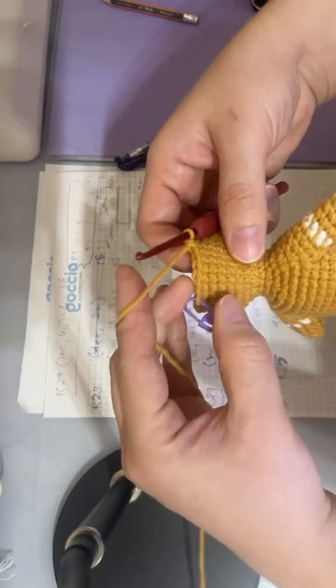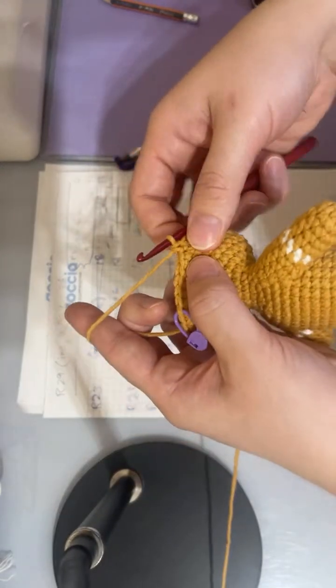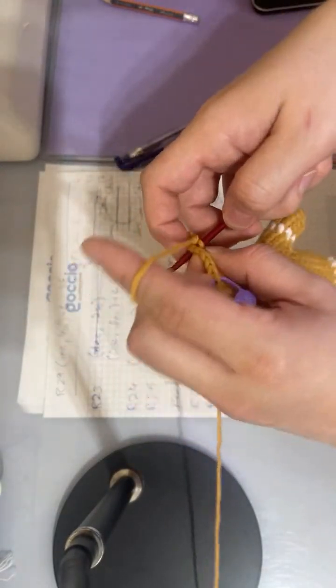Crochet, I feel crochet is interesting, and I found knitting quite boring. So, I pursue crocheting instead of knitting.